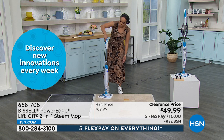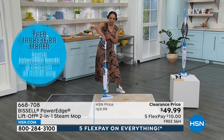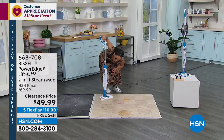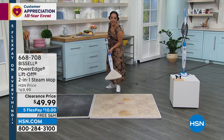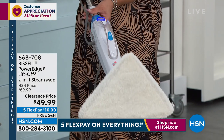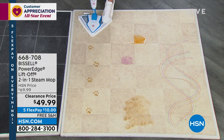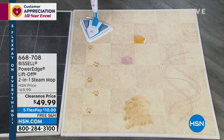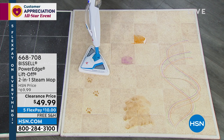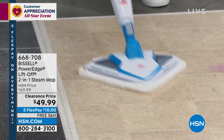There are two triggers — one right at the top where my hand is. As soon as I pull that trigger, I hear it — you can almost hear it bubbling and see the steam. The pet came in — I have a little schnauzer, and they carry stuff in sometimes. The swivel power is great too — it's not like I have to go straight. That unique design is why it's this shape, so you can get into those corners.